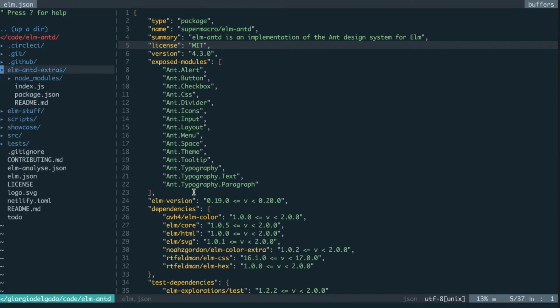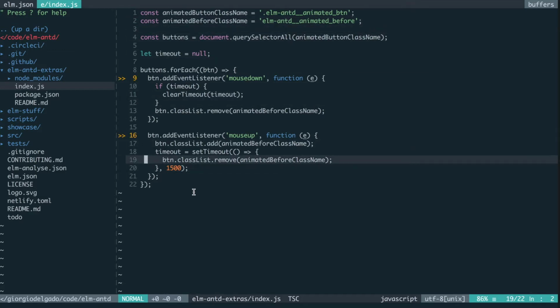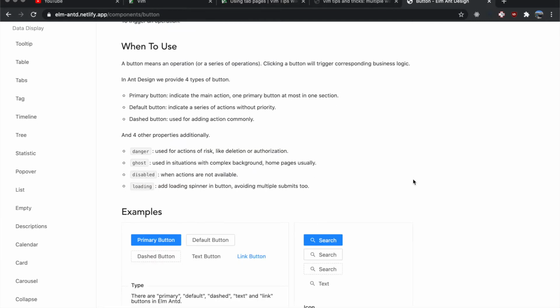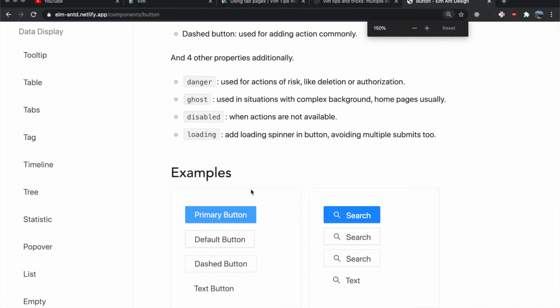The elm-antd extras folder contains, right now, not much. It's literally just 22 lines of code right now. But I'm starting to realize that we're going to need to use this a bit more over time. What it is, is add-ons or extras to the elm-antd project. So I could demonstrate that right now, although it's in a pretty rough form. But I don't know if you can see this in the video. Maybe if I can zoom in a bit.